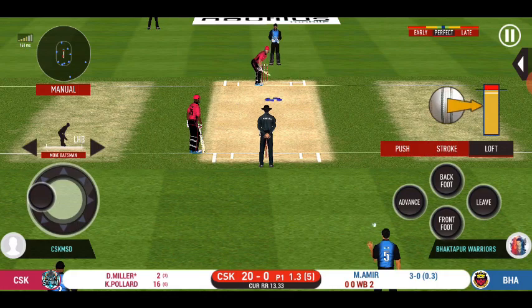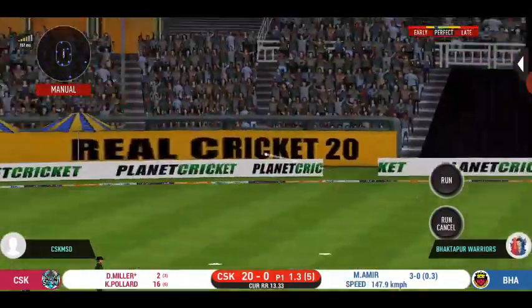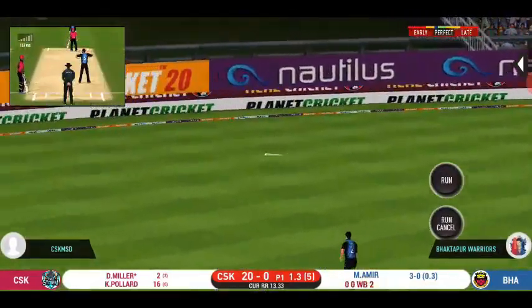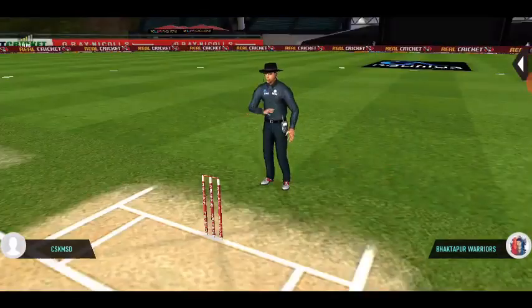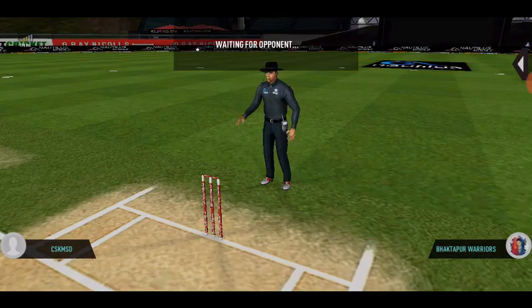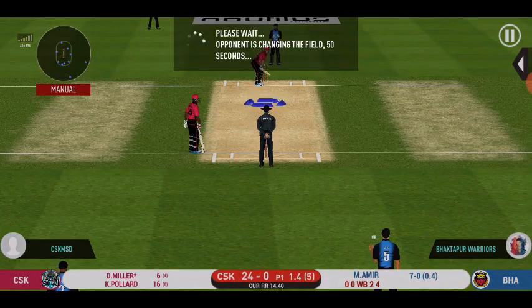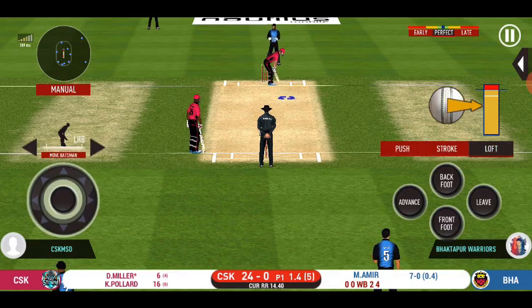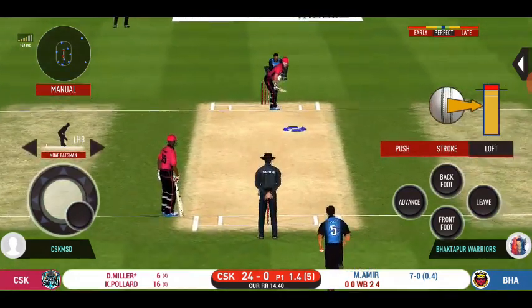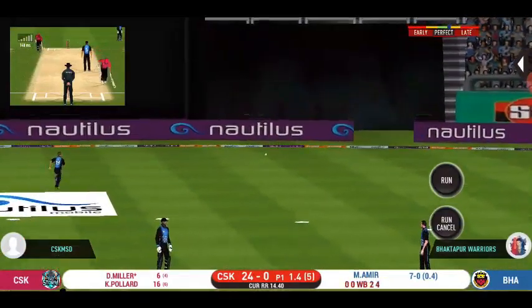The bowler is bowling from his favorite end. That is in the air and in the gap as well. Of course, a boundary. He has got a wide range of shots. What is he going to do next? Edge and it's gone for four.